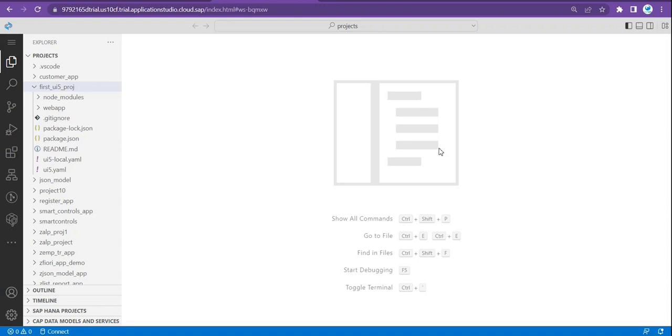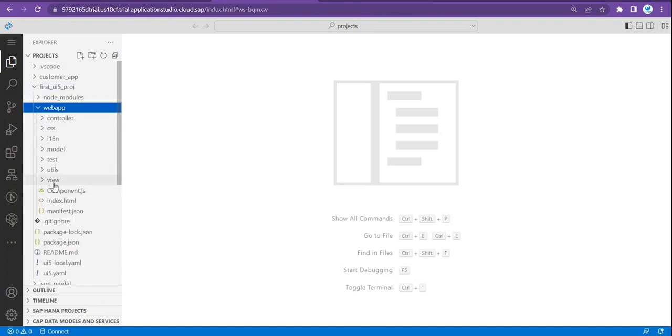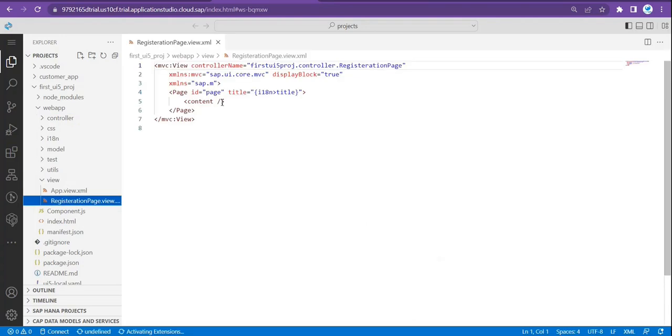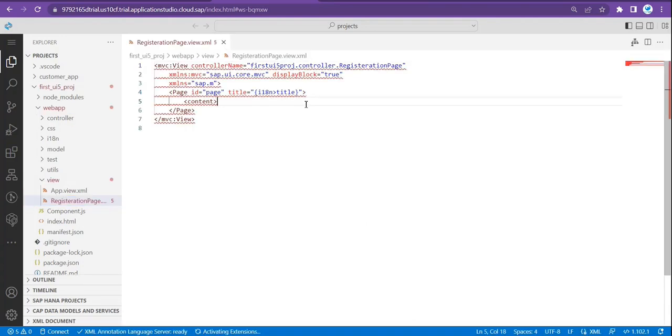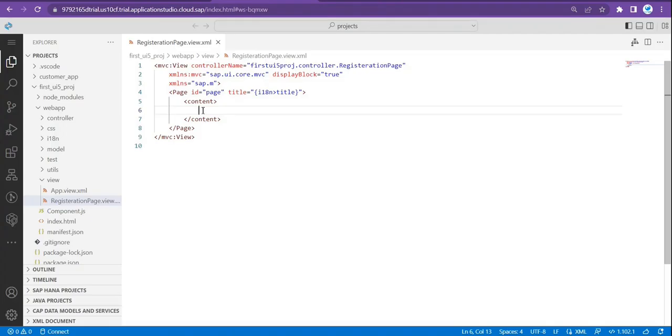Whatever change you make, automatically those changes will be reflected here. For example, I'll tell you what I will do now. Let me go to the view folder, and I will write some code inside the registration page. Okay, I'll explain, guys. Just give me 1 minute. On the right hand side, you can also see my tab is loading automatically. Why? Because the localhost server is running. Whatever you write, those changes will be updated here automatically. So let's say I want to add a button. I'll add a button here.